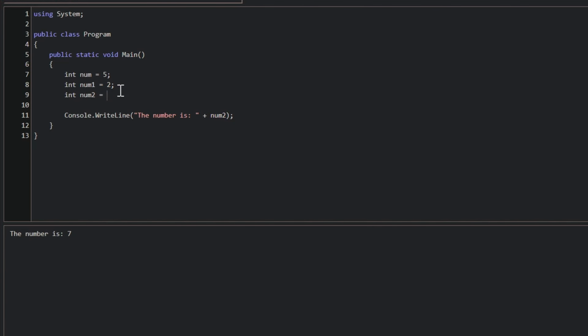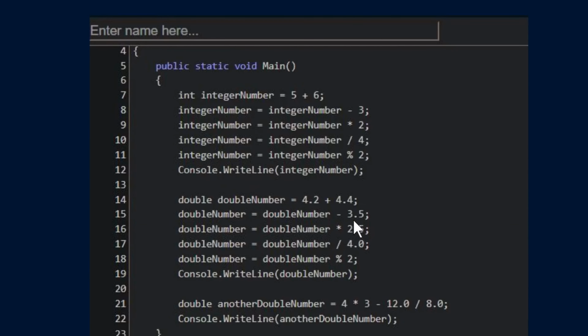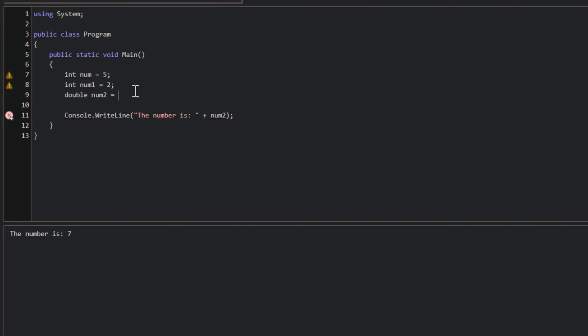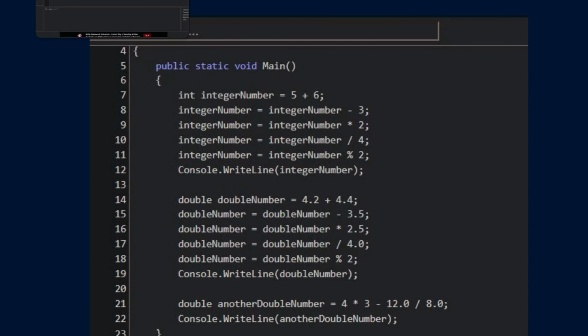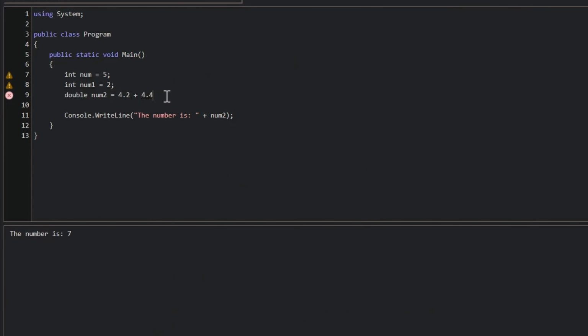Let's call this a double. So we've got 4.2 plus 4.4, minus 3.5. And if anyone's wondering, yeah, the order of operations that you usually have in math does apply here.